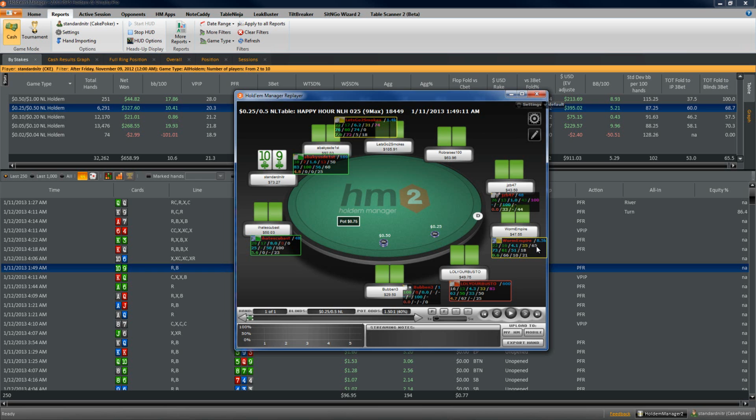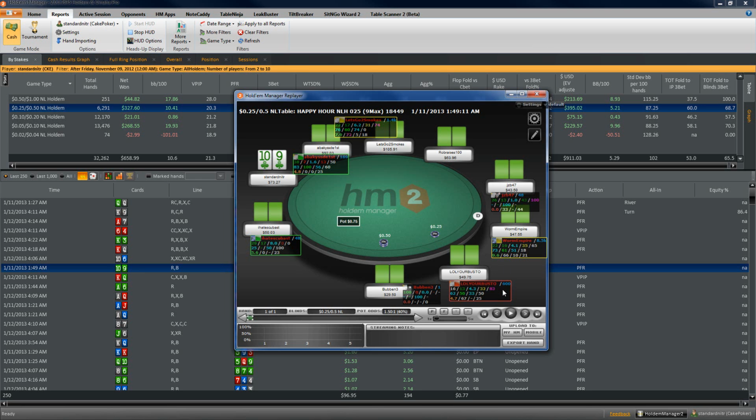The next and last number on this line, this number 65 here for Worm Empire, I'm not sure if you can see my pointer or not, but that number is their fold to steal, and that's a very important number, I think, because a lot of regs will have a very high fold to steal percentage. For instance, the guy right down here, LOL your Busto, he folds 83% to steals. This means against him, I can steal with any 2 cards. I can just min-raise him, and it's profitable. So that's a really good stat to have.